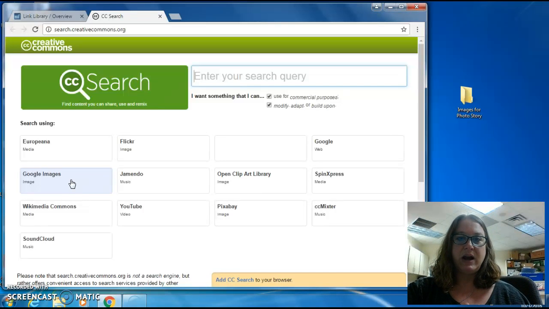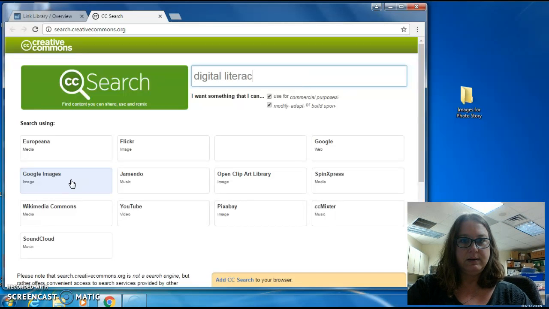So let's say that I want to choose images for my photo story that is about digital literacy. I'm going to enter in the search query box, digital literacy, and then instead of pressing enter, which is what we most do when we're Googling things, I'm going to click the Google Images box.